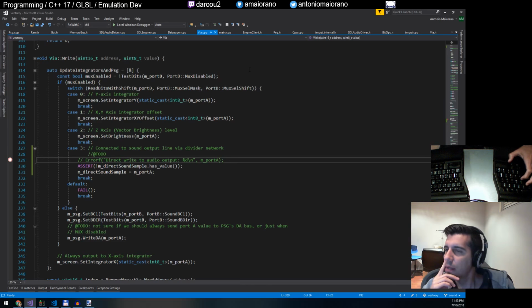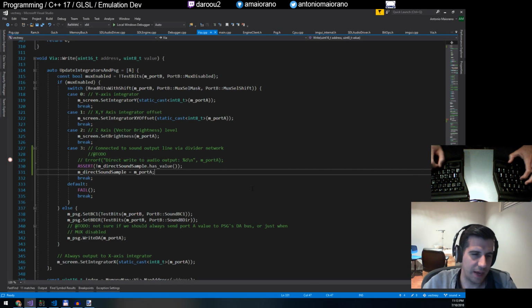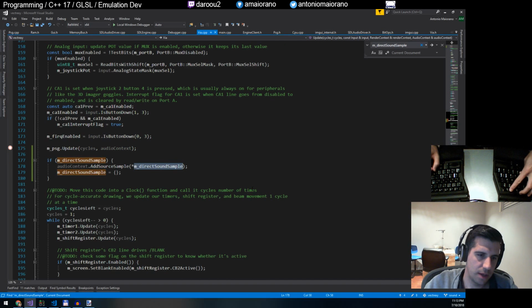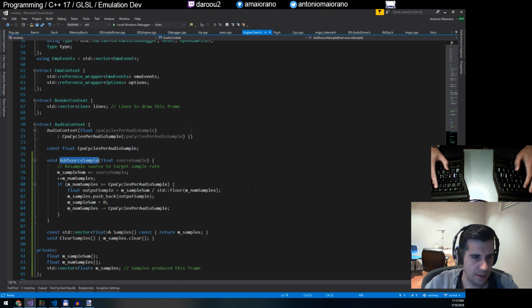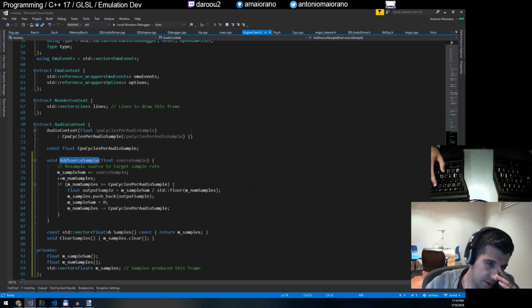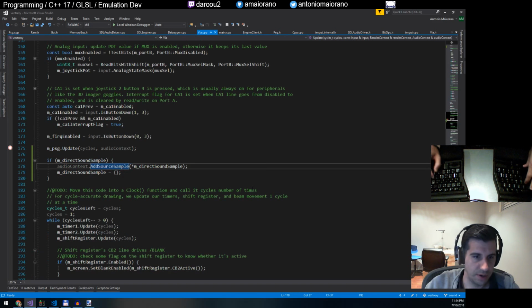Wait. Just had a thought. Wait a minute. Oh, I think I know what's happening here. Yeah, I think my source sound samples are not in the right format. Yeah, I'm supposed to be adding values that are in 0 to 1. That's not what I'm doing here. So let me try this.